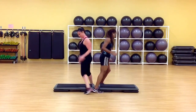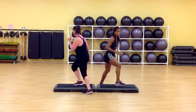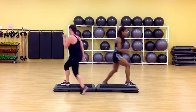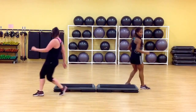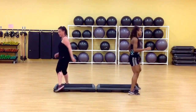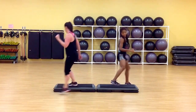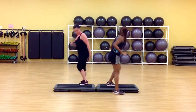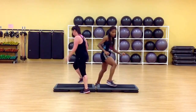Keep it working. So we're going to do the same thing on the other side. And chop that end so we can walk the dog. One more shuffle, straddle. Here we come. Walk that dog. One time, all the way. Shuffle, straddle. All right, jump in half. Half walk the dog. Shuffle back. Shuffle, walk away.